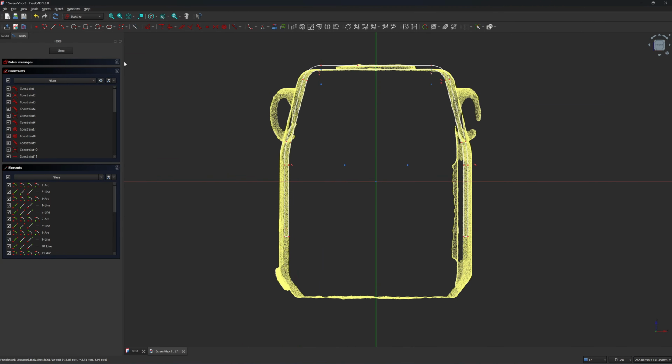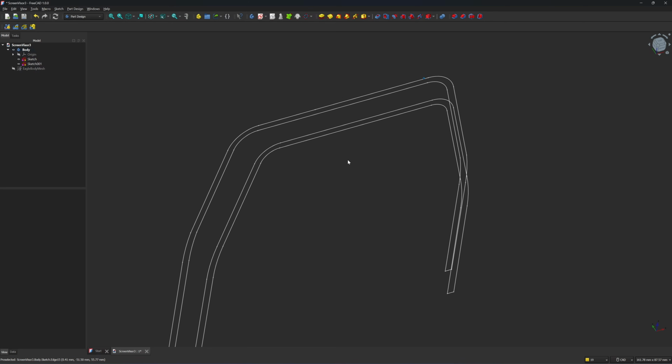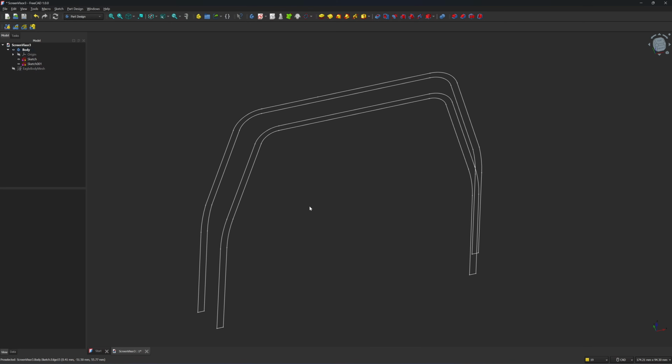Now we have it complete. Alright, the reason that I cannot loft these two profiles together, if you notice, is that the two sketches have to contain the same amount of vertices. I mean, you can loft a rectangle to a rectangle, but you cannot loft a hexagon to an octagon because it has different vertices. The number of vertices has to be the same.